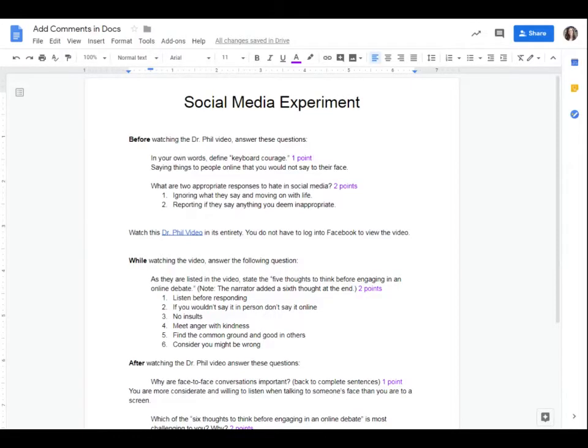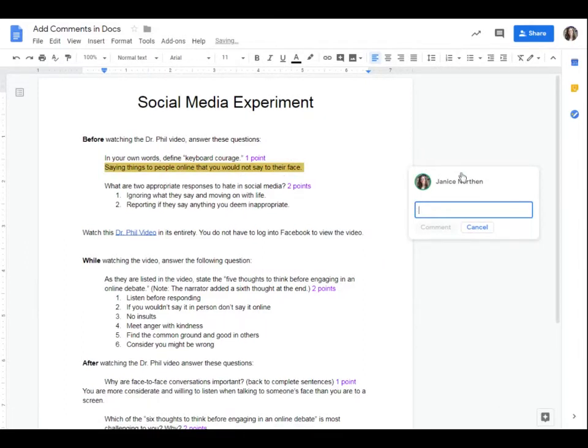So a lot of people know that you can add comments in Google Docs by selecting and pressing the comment button on the right, but here are a couple ideas for using this creatively. Number one, some people don't know that you can use the plus symbol or the @ symbol and start typing an email address, and this will essentially tag someone in a comment by emailing them and letting them know that you mentioned them in a comment, you wanted them to see it.